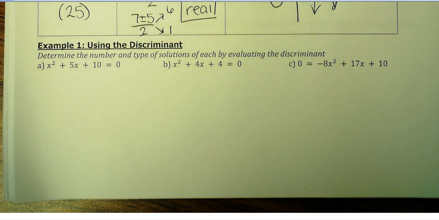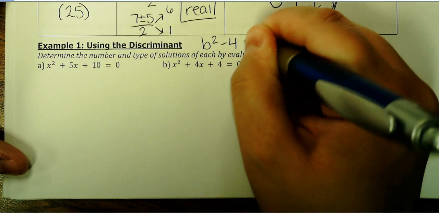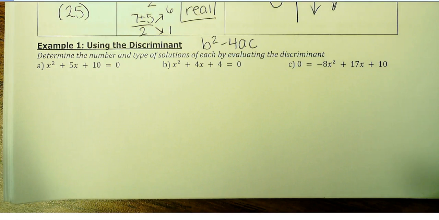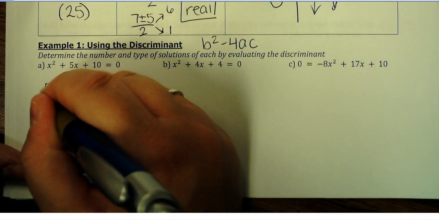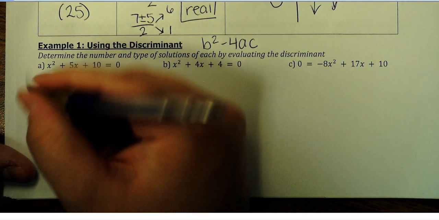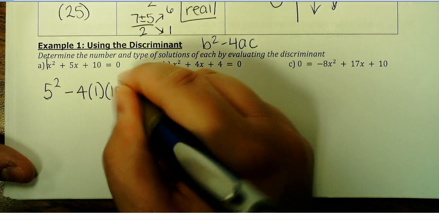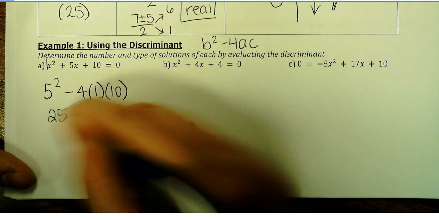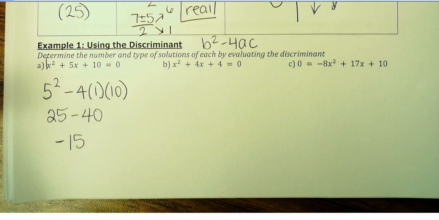Okay, so here we're just going to tell the number and type from our chart above. So I'm writing this on the screen so you guys can see it again. Now remember, this does not involve the square roots. It's just b squared minus 4ac. So this would be 5 squared minus 4. Now I just have an x squared here, so that a value would be 1, and then the c value would be 10. So here we'd have 25 minus 40, which is going to give you negative 15.